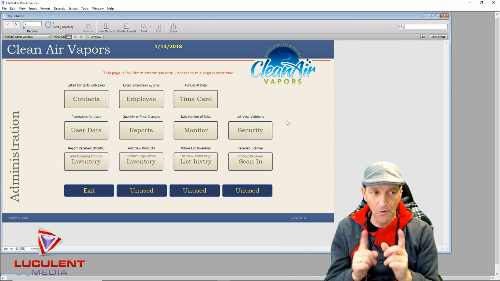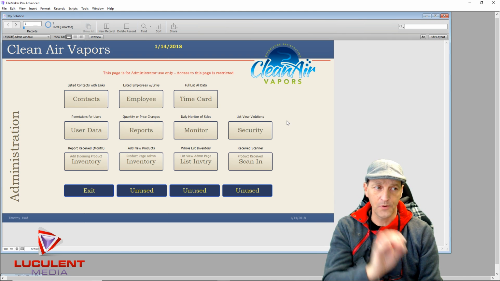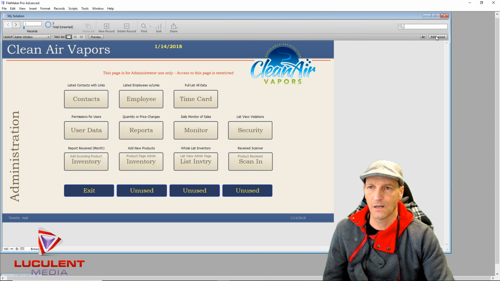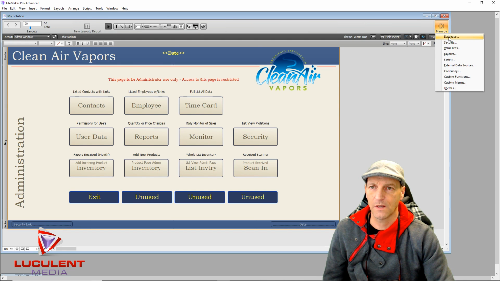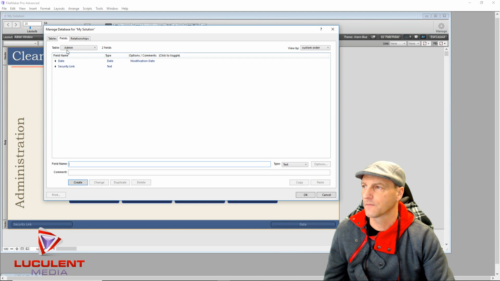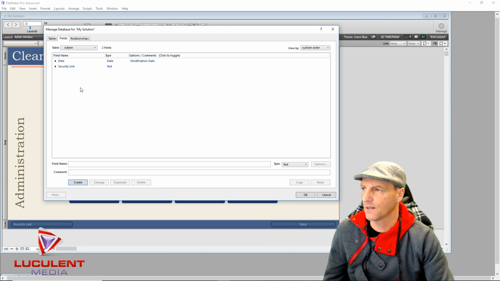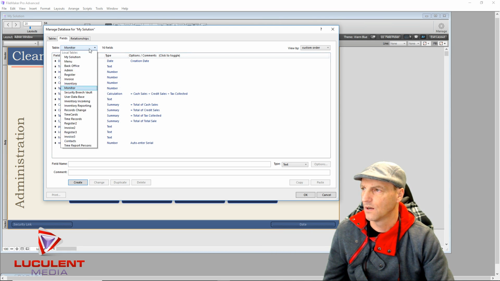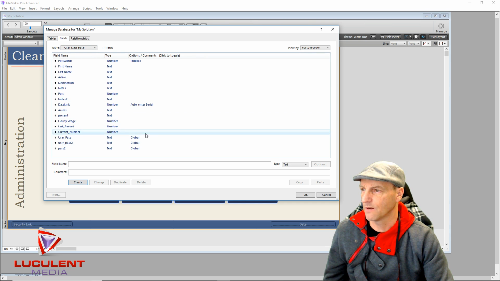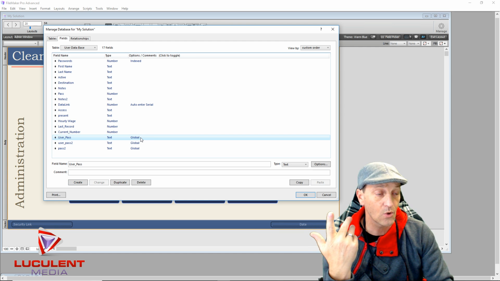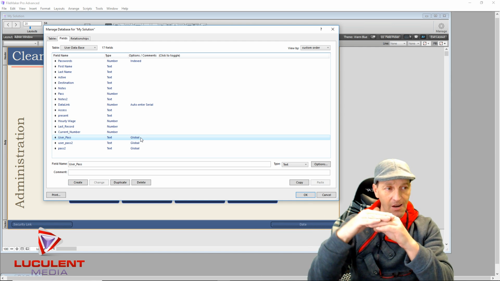Creating a global field, as you just saw, within our database. I know we got one in the user database. Creating a global storage field like this will populate every single one of them.